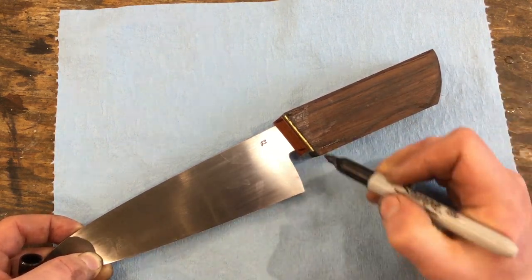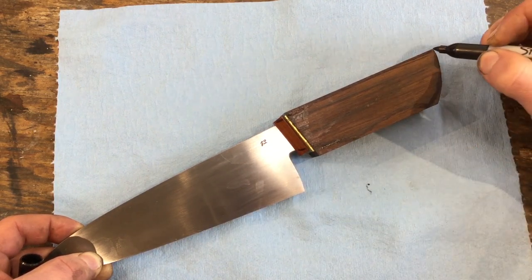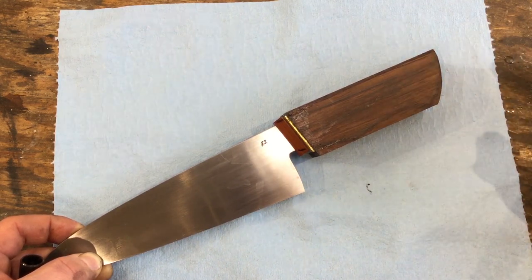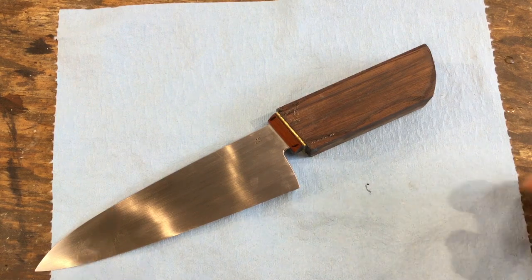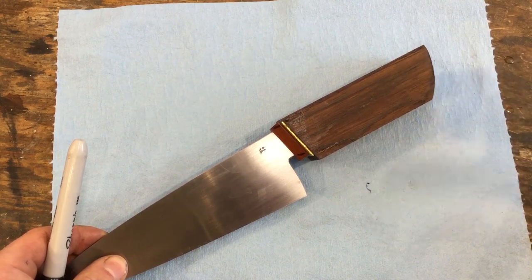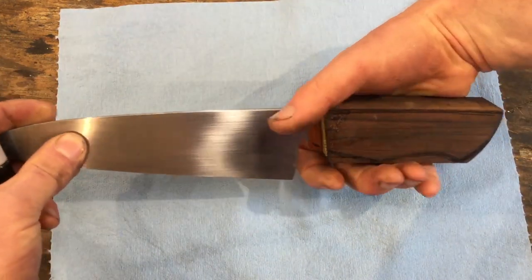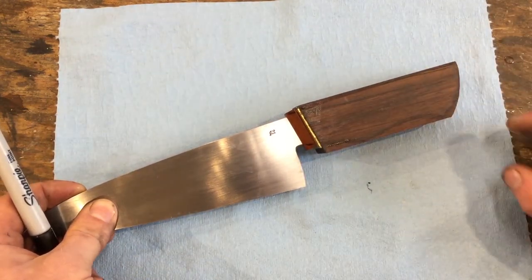And in general, with handle design, personally I find that having smooth surfaces everywhere except for the very corners at the end gives you the most pleasing handle design, both ergonomically when you're holding it and visually. The reason is these little points back here, even though you don't want sharp spots in your hand, are behind where your hand will be when it's resting around the knife, and they give you a nice visual stop for where this handle ends.